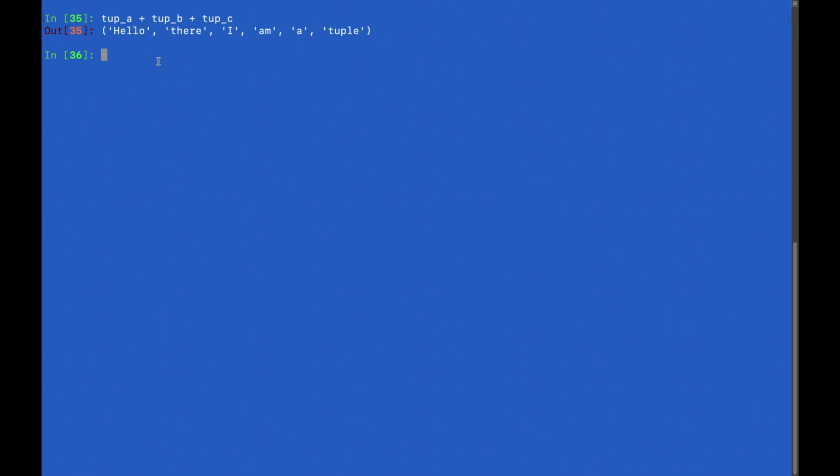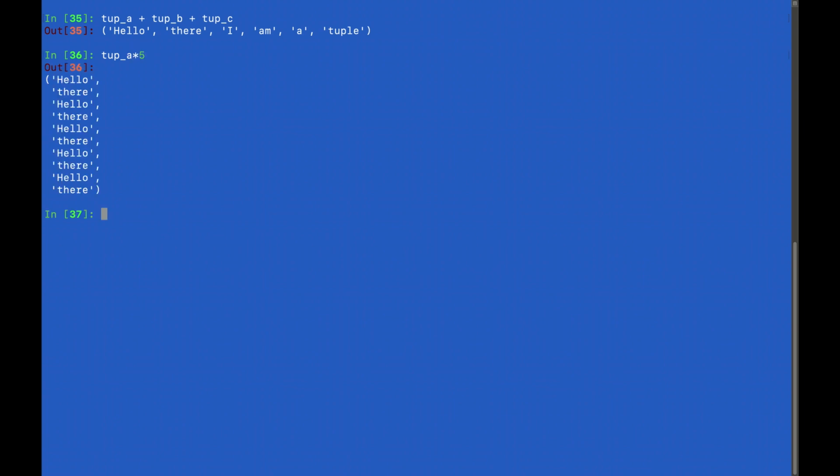Another way is to multiply. If you multiply a tuple by an integer, as you would do with lists, this basically has the effect of concatenating that many copies of the tuple together. So let's say I have tuple underscore a times 5, right?